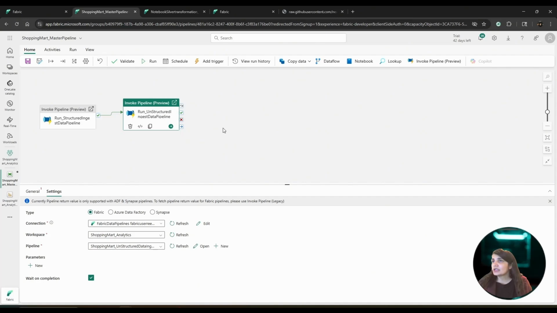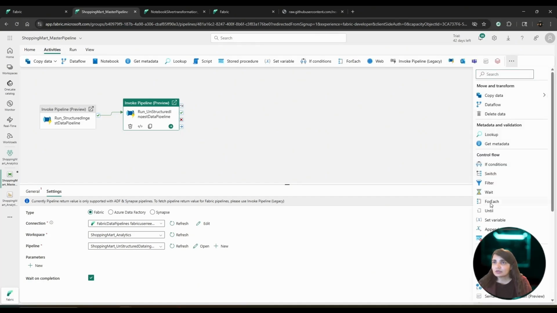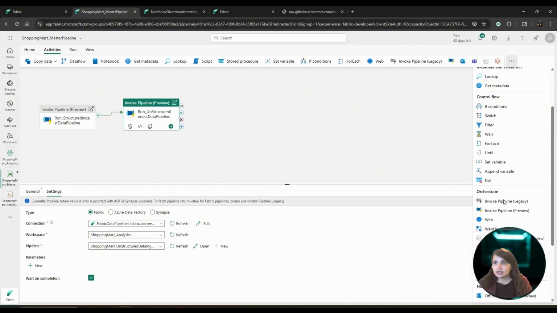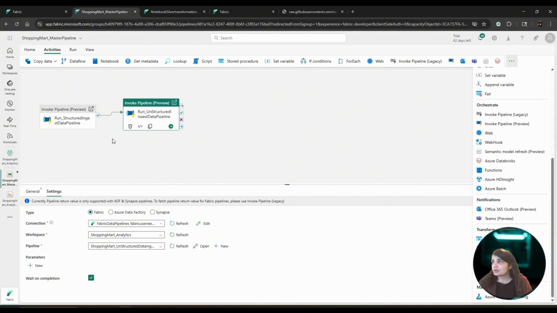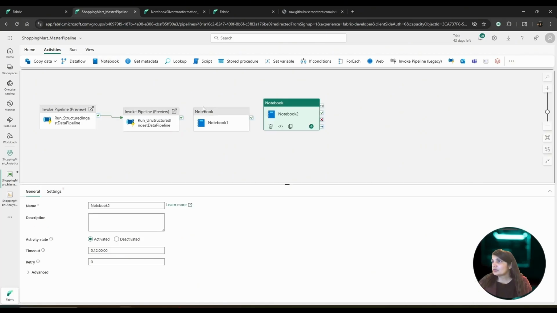Now we're gonna add Spark notebook. We're gonna run that. So go to activities and go to notebook. Okay, yeah, we can see here also. You should be able to see somewhere here. Notebook, yeah, here, transform. So here, let's add 2 notebooks.